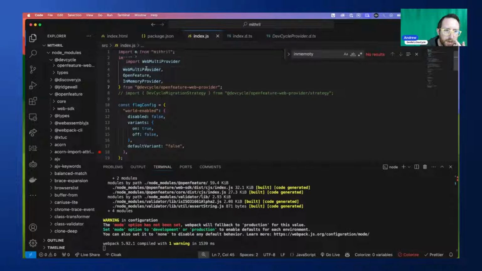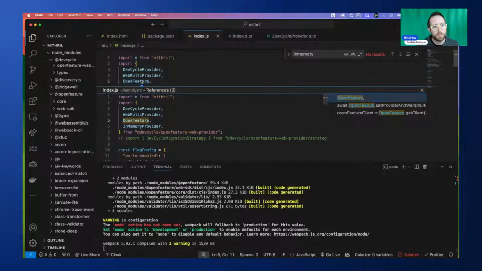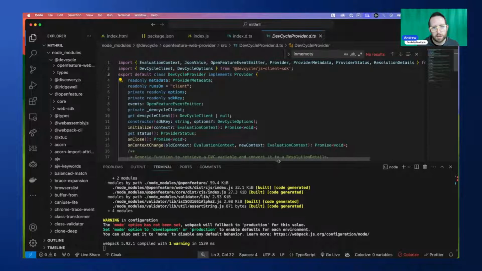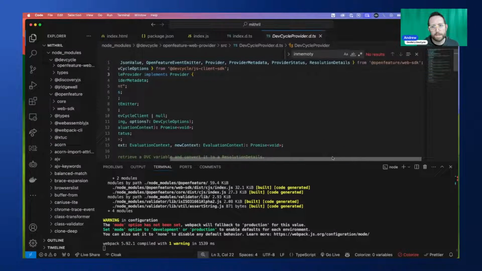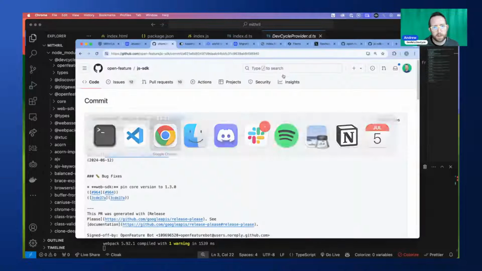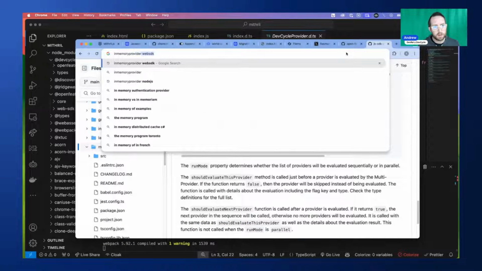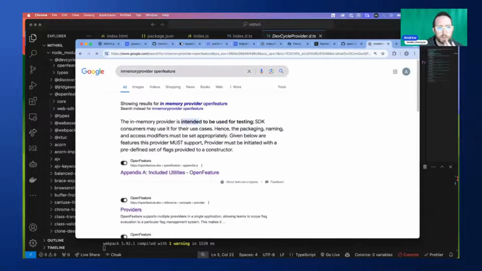DEVCYCLE provider, OpenFeature. OpenFeature is there. So there. OpenFeature Web SDK. In-memory provider. OpenFeature. Where did I even find that before?